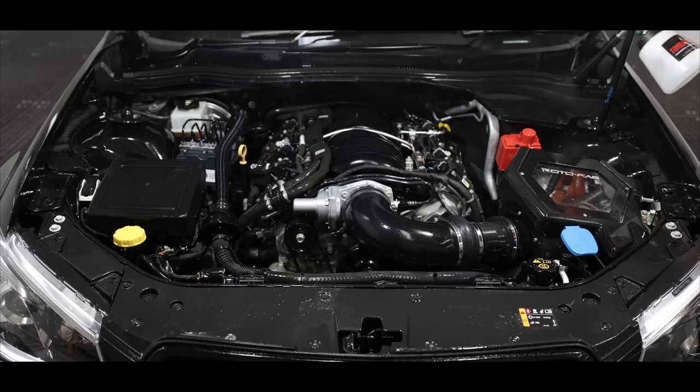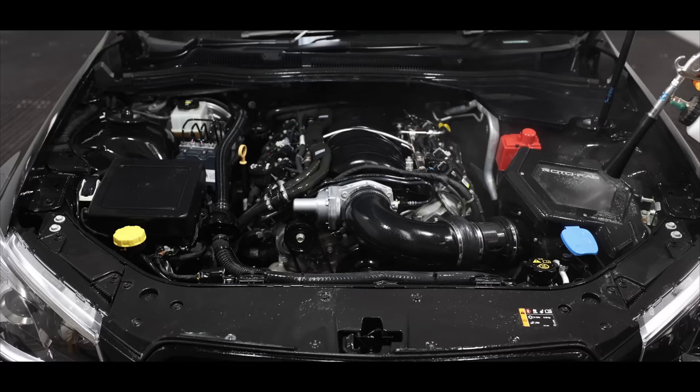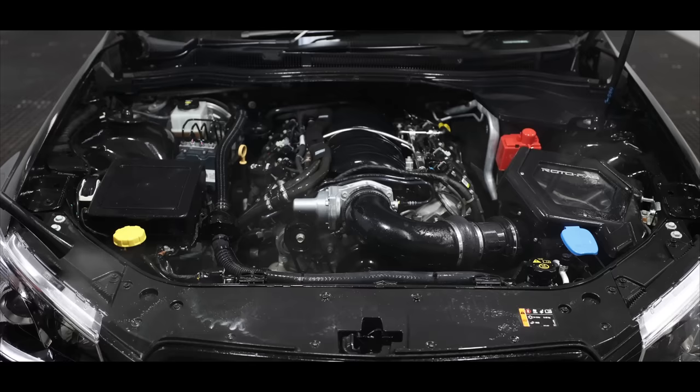Just to put that into perspective, a standard garden hose will flow about 500ml of water in about 3 seconds, yet I use less than that in the Tornador to clean and rinse the whole engine bay. I've used this same method for years, it's safe, effective and extremely efficient. Now on older and badly neglected engine bays, you do need to further physically clean with brushes, but on this engine bay, this touchless clean was more than enough to get it amazingly clean.